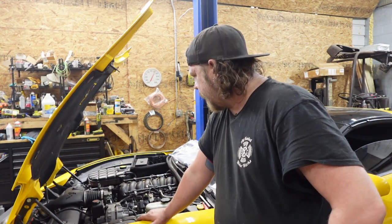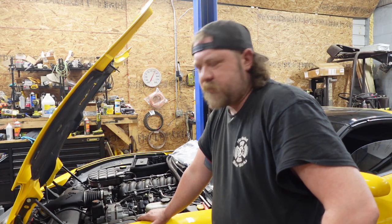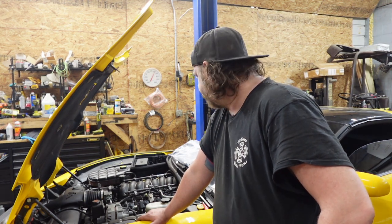I am going to take the throttle body off. I have a new gasket. You don't have to, you can disconnect the coolant lines, but I don't want to, so I'm just going to pull the throttle body.